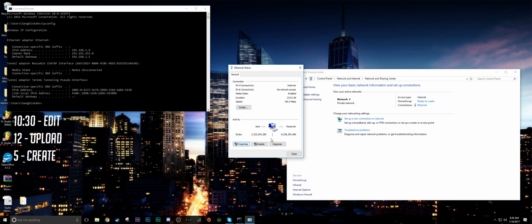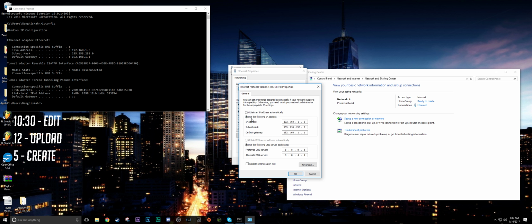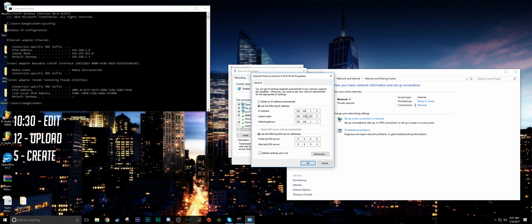After we close that, we'll go to Properties, and we're going to double click on Internet Protocol version 4. And we're going to use the following IP address. Now, keep in mind, don't copy my IP address. Use whatever command prompt or your details has given you for your IP address, which is going to be your IPv4 address. So you're going to type in 192.168.1 and in my case .6. And I'm going to click the subnet mask because doing so is just going to give me this number.